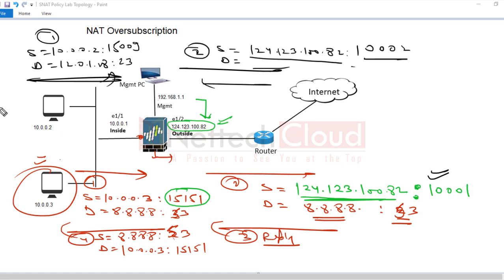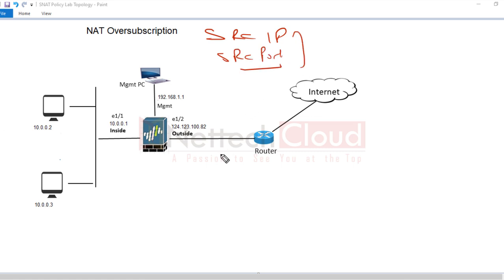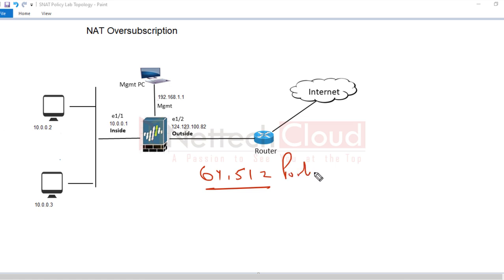In dynamic IP and port translation, the source IP address and source port address both are translated. As we know, the total number of ports available is 65,535, and almost 1024 of them are reserved, because there are a lot of reserved ports and well-known ports. A lot of reservations are there. You must be knowing, right? So for NAT translation, 64,512 ports are available and used in the Palo Alto firewall.